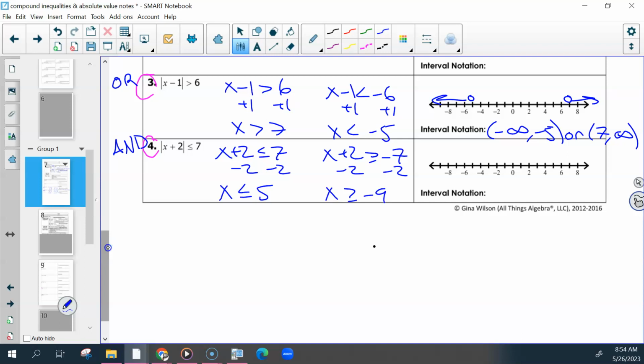Because this is an and, it's going to graph together. So you could just put one line segment from lowest to highest, starting at -9, going to +5, with a line in between. Or if maybe we forgot what and looks like and we just want to double check, we could graph everything. Start at 5, that would be closed to the left. Start at -9, that would be closed to the right. And you can see where they overlap. So the arrows aren't needed, but you have to do the line segment.